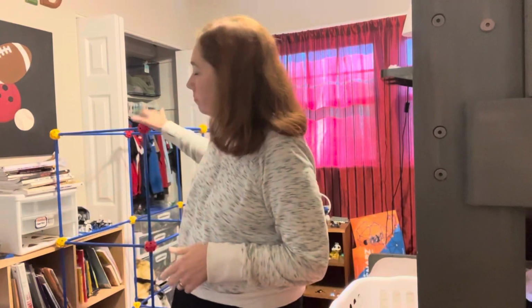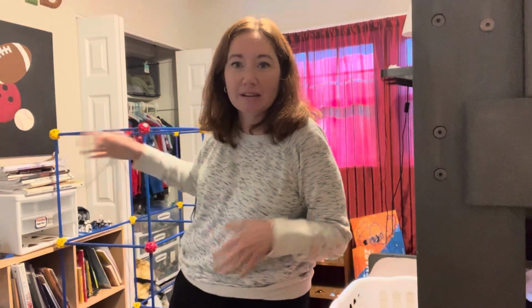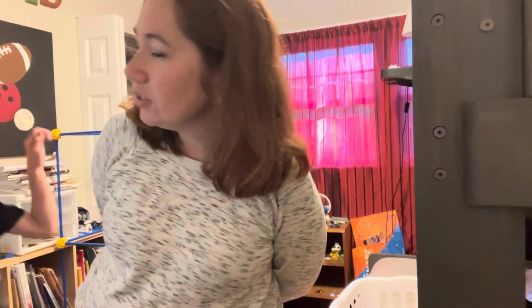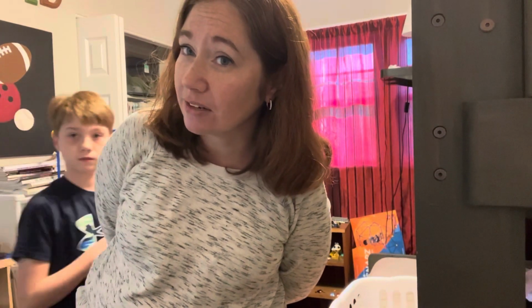And then he and his buddy used their little whole set that he got last Christmas to build a big structure that's taking up his entire room. So we're going to work on this today, aren't we, John David? Yeah. It's going to look better, isn't it? We're going to see how much we can do in 10 minutes. Are you up for that? Yeah. Do you think you can accomplish much in 10 minutes? No. Aw, well, maybe we will. All right, let's go.